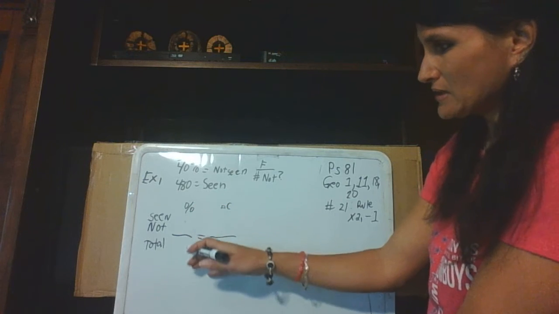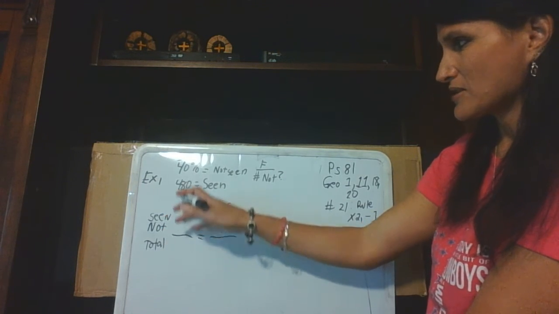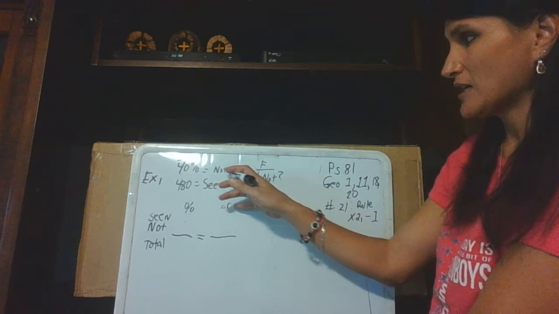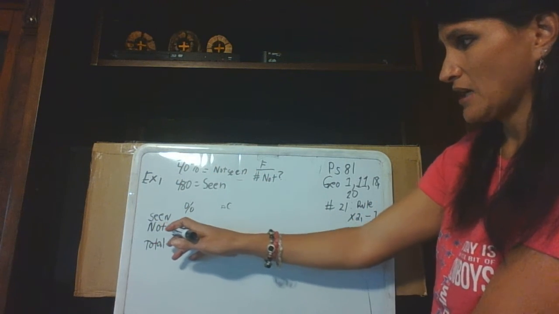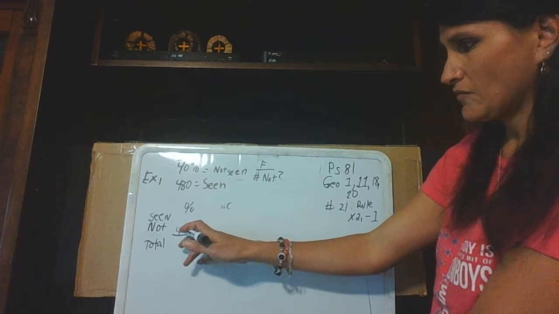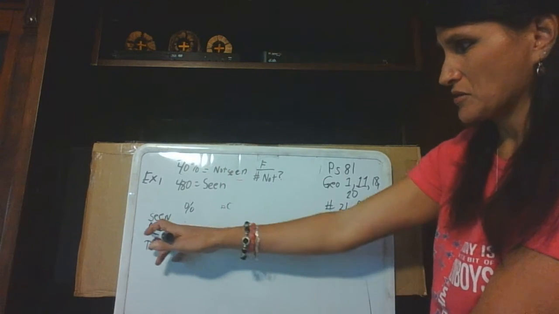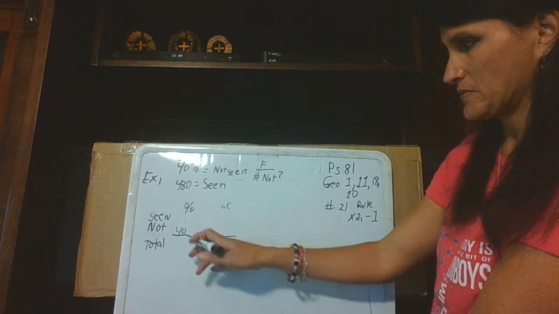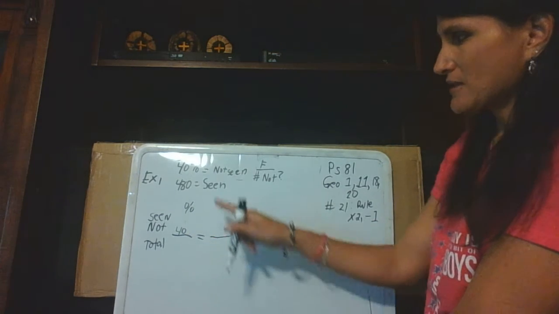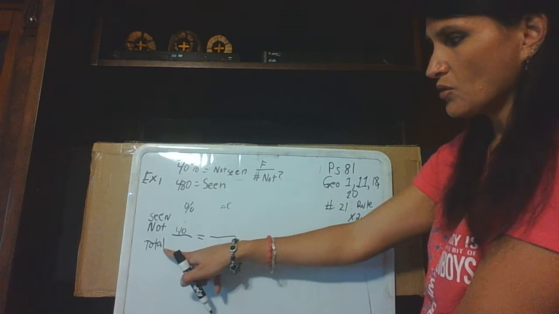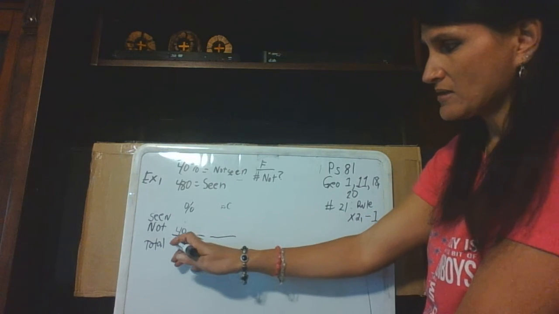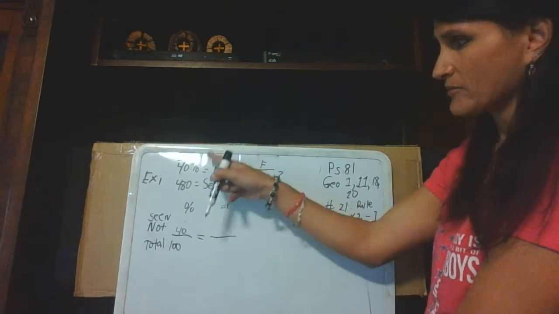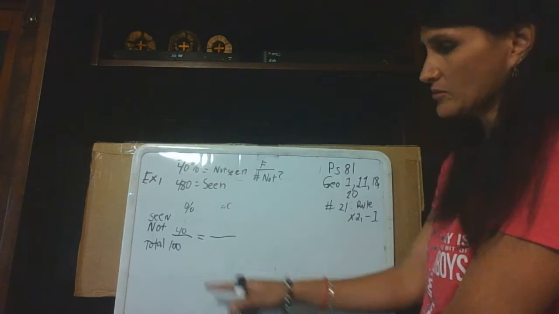So on the percent column, we're going to write the percent that we're seen. So over here, we don't have the percent that we're seeing. We have the percent that we're not seeing. So I'm going to start by putting in my not column 40 for not seen. So not is 40. Percent is here. Notice I didn't put the percent here. Then I'm going to say, okay, the total of all percents is always 100. So I can easily fill that in. Even though it wasn't part of my given, it's understood. So I'm going to fill it in.